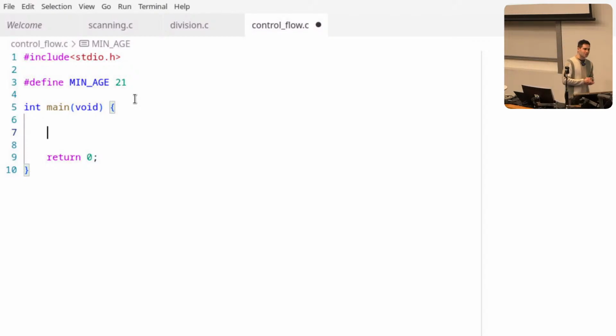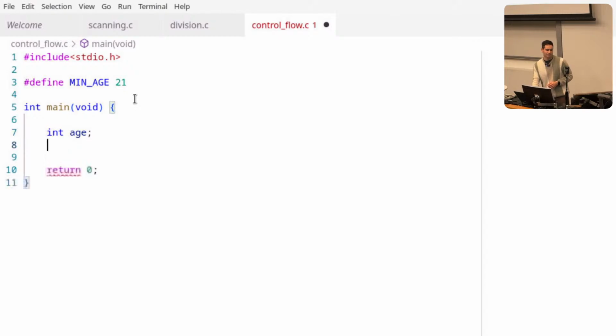All right, so this is a program. Someone comes along. They want to enter our fine establishment. What do we need to know about the person? Their age. So how do I find that in? We're going to use our variables and scanning. So I might make a variable called age. What do I assign it? Yeah, nothing. Let's scan something in.